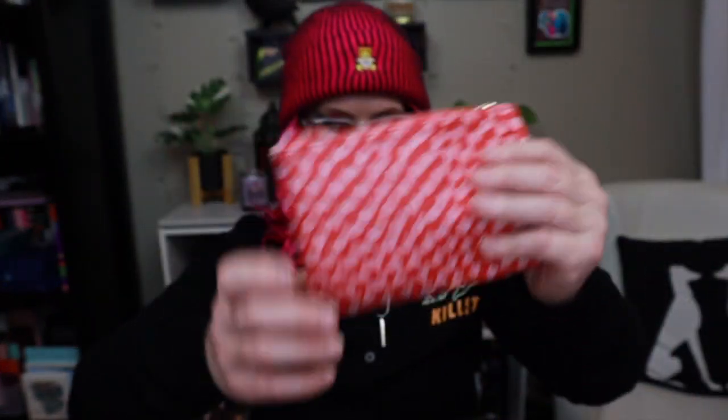I'm still getting these. Remember December when I said I'm not getting these anymore? I was going to cut back on all of this stuff and all these subscription boxes. Then I found out that I prepaid for a year of Ipsy and I prepaid for my BoxyCharms through July. So here we are again. It is February. I have the February Ipsy bag. This is adorably cute. I will say I'm a sucker for anything with hearts.